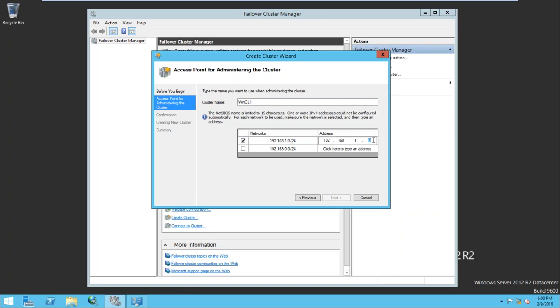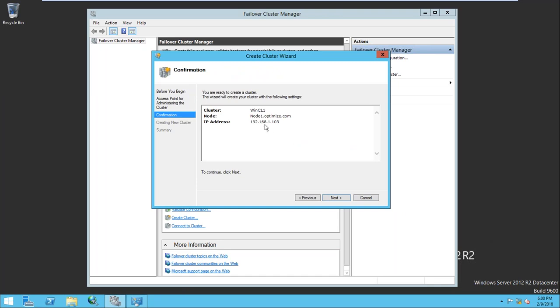Here, 192.168.1.103. 101 and 102 are node 1 and node 2, and 103 is this one. Next, this is the Windows cluster name and virtual IP.